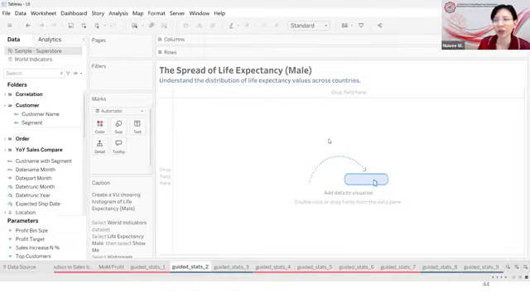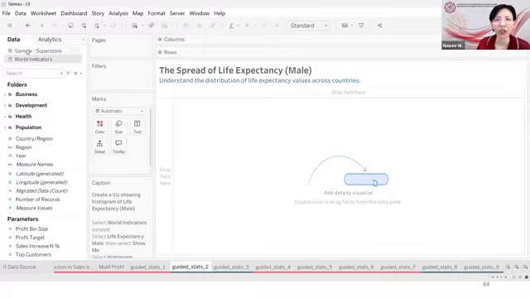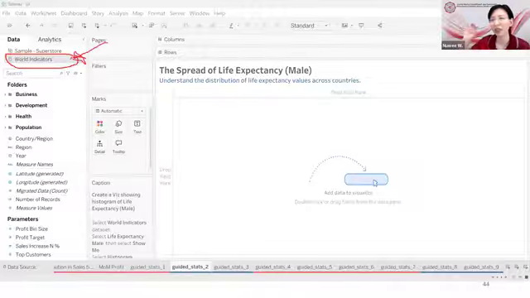We will take a look at the histogram for this data field. First, we need to make sure that we choose World Indicators, not Sample Superstore here. Make sure you choose this one. If your monitor is small, this could be a drop down, not a selector like mine. Okay, just choose this.